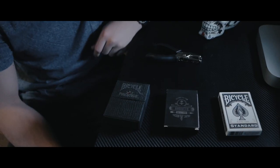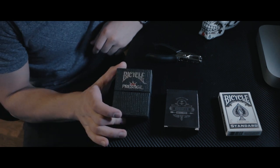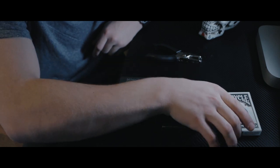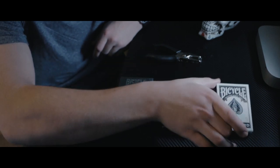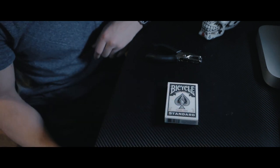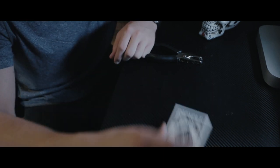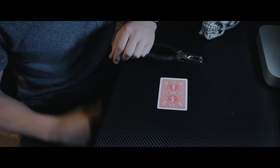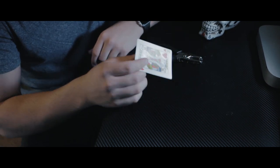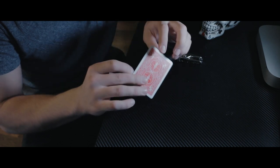All right guys, so to start off our tutorial, I have the plastic bicycle playing cards, the Banshee pack of playing cards, and the standard pack of bicycle playing cards. We're gonna start off with the standard bicycle playing cards. These cards are made out of paper, and these are the normal cards that most people use for card throwing. I really like these, they're awesome. I use them in almost all my videos.